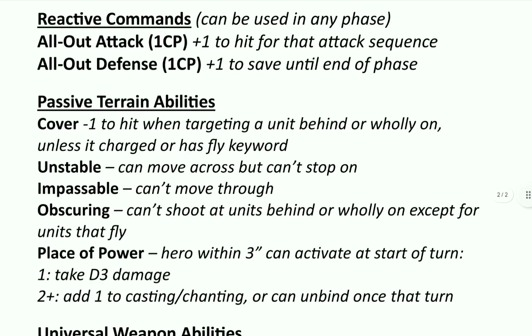Then we got terrain abilities, which have been reworked significantly. These are just universal things that apply to terrain. Also, coming with the battle plan, there's a recommended terrain setup for each battle plan. Cover: -1 to hit when targeting a unit behind or wholly on cover, unless it charged or has the fly keyword. You can be any distance behind cover now, as long as the cover is just between you and the shooting unit. However, it is harder for large units to hide behind cover from large ranged units, because if any model in the shooting unit can draw a line that doesn't go over the terrain, then I don't think the target will benefit from cover.